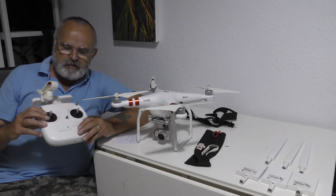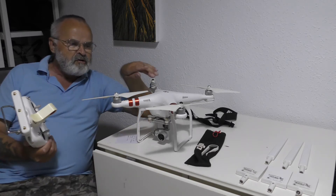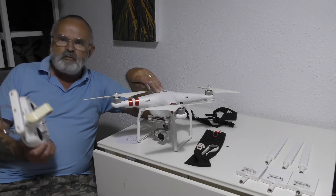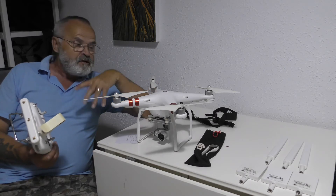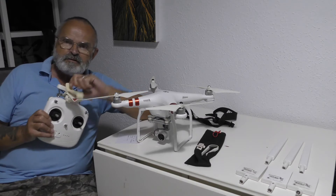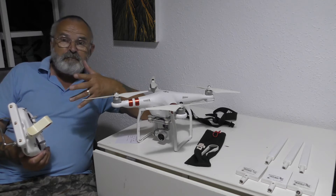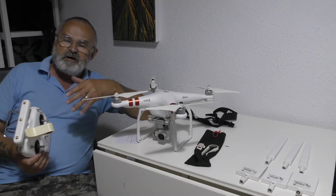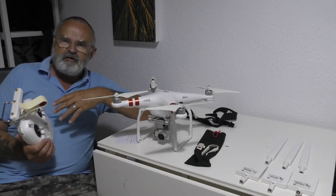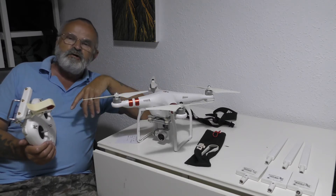As always, I've fully charged up my controller - that's fully charged - and I've also charged up two batteries, fully charged them up. What I also had to do is reload the DJI Go app onto my phone, which is going to fit on here. When you put the app on you have to sign in again, so don't forget about signing in. Also, because this is Wi-Fi, you have to go into your Wi-Fi settings to connect.